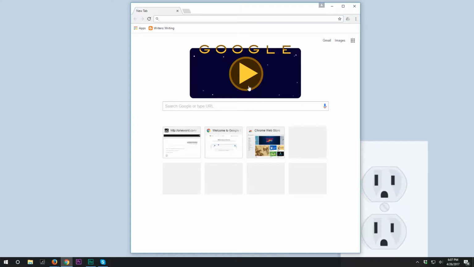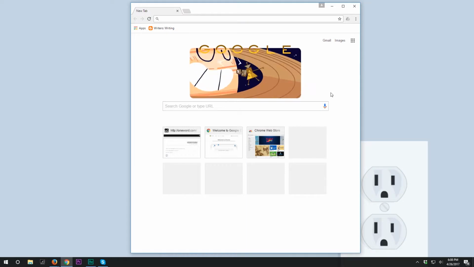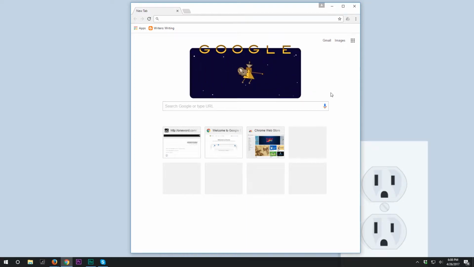If you haven't seen this little Google animation today, it's pretty cool. The spacecraft is traveling between Saturn and its rings, and it's taking pictures today, which is awesome. See there, it's taking little pictures, and it's going to take a little selfie. We've seen it a couple times already, me and my friend, and we adore it.